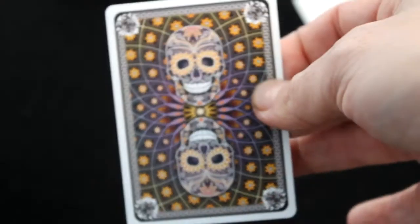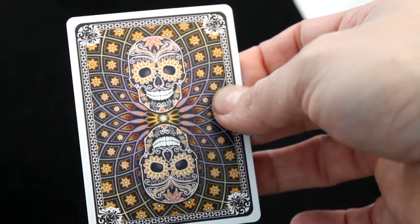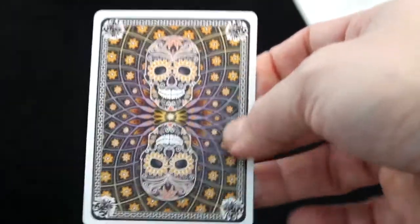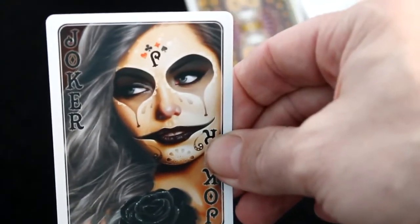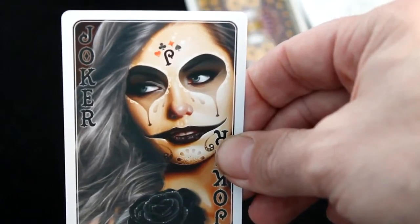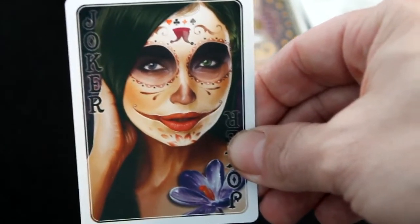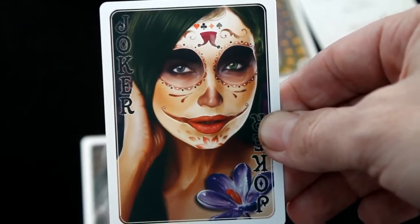You do get a double backer. The back design is pretty nice — you get a couple of colorful decorative skulls with flowers all over, and the flowers all over the back design looks like a good movie back design. Pretty cool. For the jokers, you get a girl with an upside-down day on her forehead as well as all four pips — she's got dark makeup, dark hair, it says Joker in black, and she has a black rose. The other joker appears to be the same girl, but this time she's more colorful, with an upside-down jester joker head on her forehead, all four pips, and a blue and red flower — so it's kind of like a contrast between dead and alive.